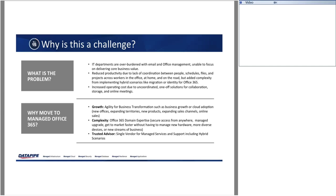Plus, the usage is a pay-as-you-go licensing model, and that has some nice features as well. You're ensured up-to-date software with Office 365. You always have the most recent version should you wish it. Usage is up to 5 devices that span virtually all smartphones and tablets and, of course, desktop PCs, and you can access the software from virtually anywhere. So that's some of the great benefits of Office 365.